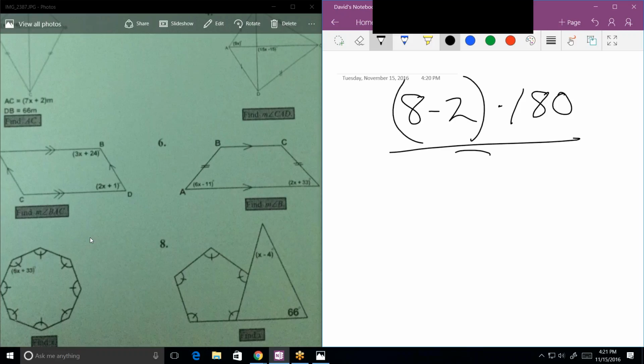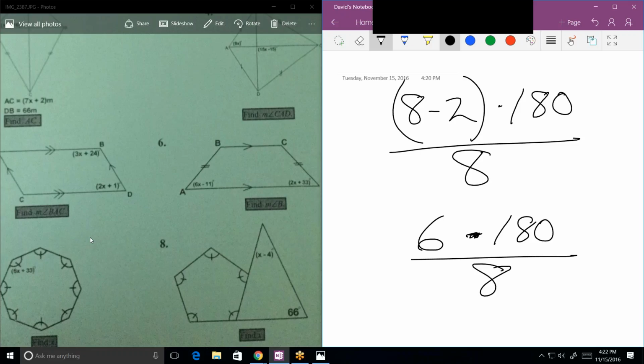Correct. So 1080 divided by 8. That would equal... Where are you getting 1080? Oh, that's 6 times 180. Okay. Yeah. Now, let me have you do that slightly differently. Notice that the way you did it involves big numbers, right? 1080. I'm going to need a calculator almost to do that. Well, let's simplify it. Oh, I see what you're doing.